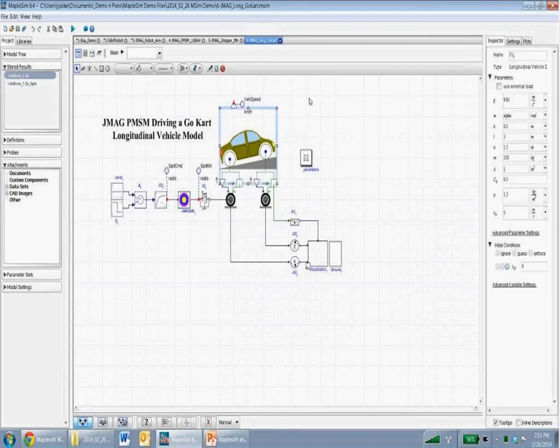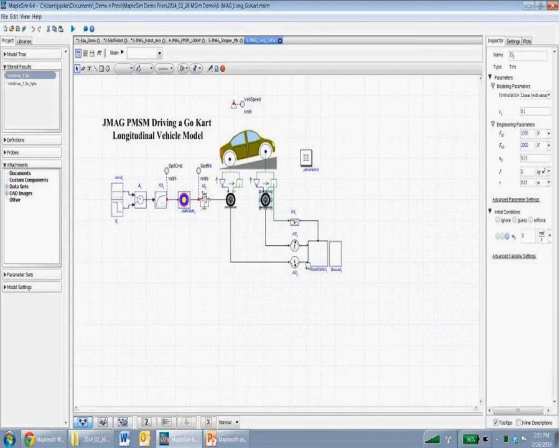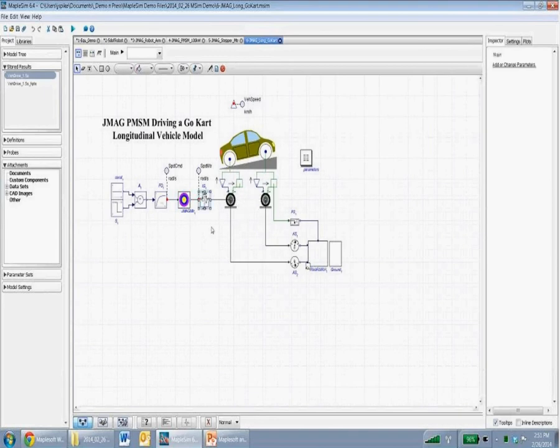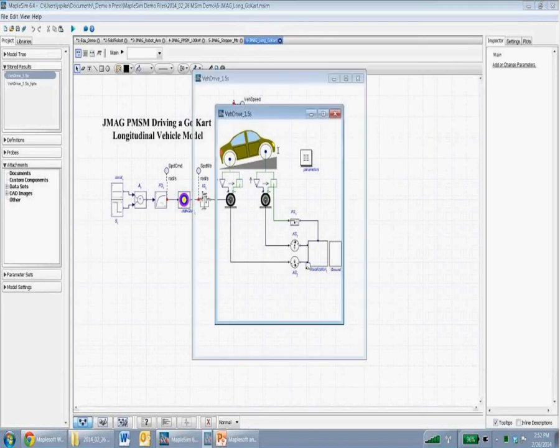I have a component right out of our standard driveline library where I'm able to include factors such as the vehicle properties. For instance, the angle of the road that the vehicle is driving on, the wheelbase, the height from center of gravity, the mass, air drag, and air density properties are available to me. I also have linear tire models attached in this case, and a simple gear ratio. We can see from the overall model that the structure looks very similar, and my approach is very similar to actually develop this, where I simply drag and drop components into my MapleSim model, and I can easily and quickly create high-fidelity models.